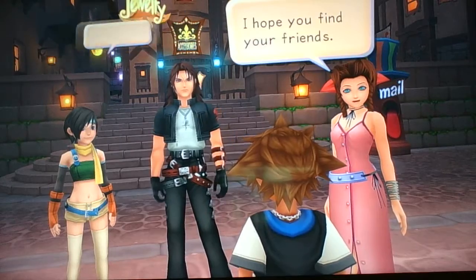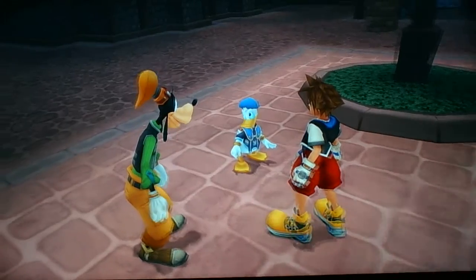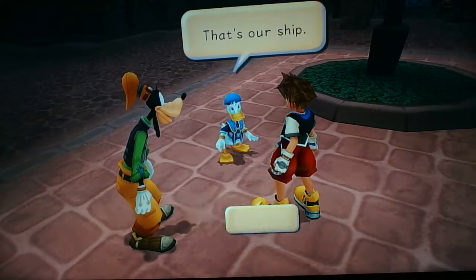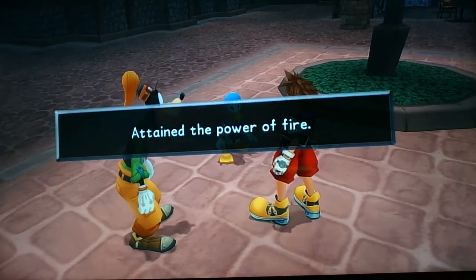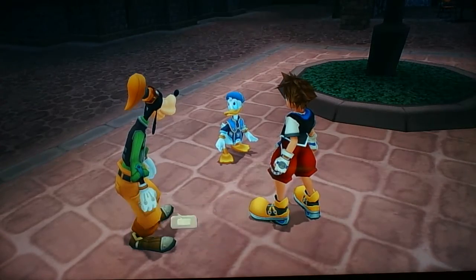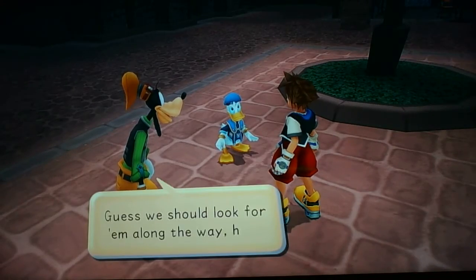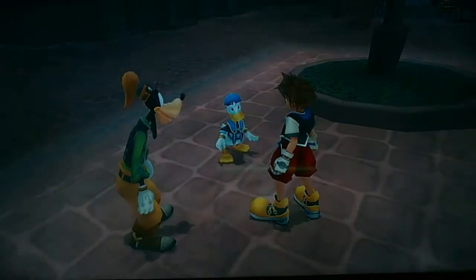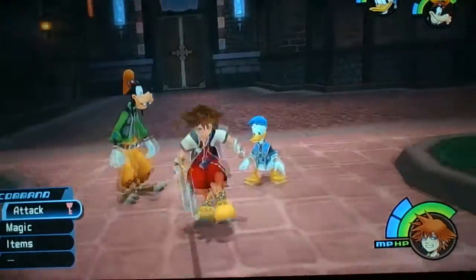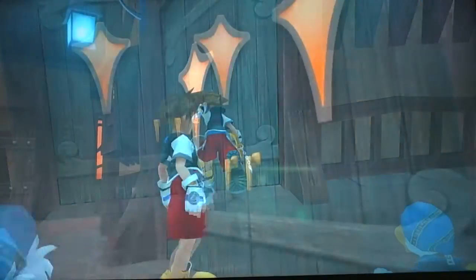Okay. So, now that we've beaten him, we can go to the next world. It is actually very helpful in a lot of fights, so you might want to equip that. Now you have done a good spot again. Save.